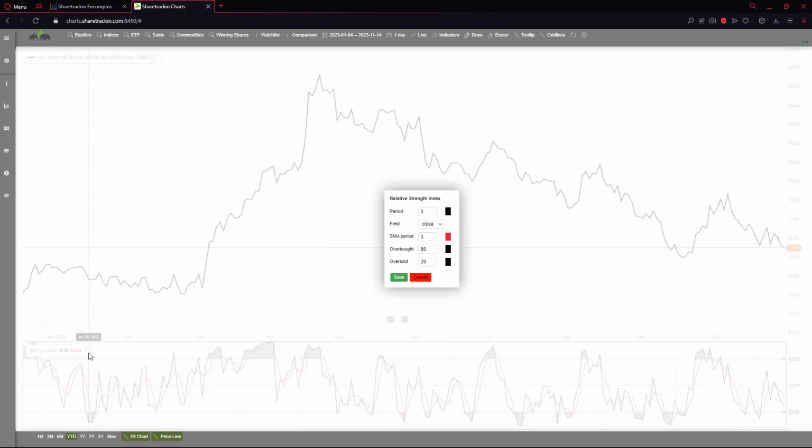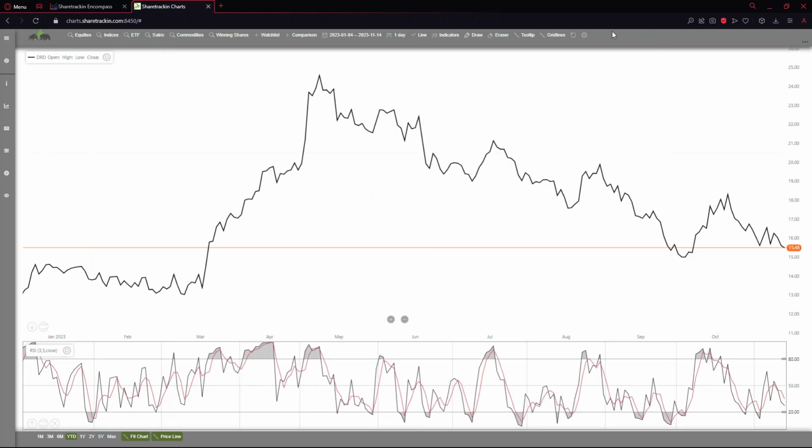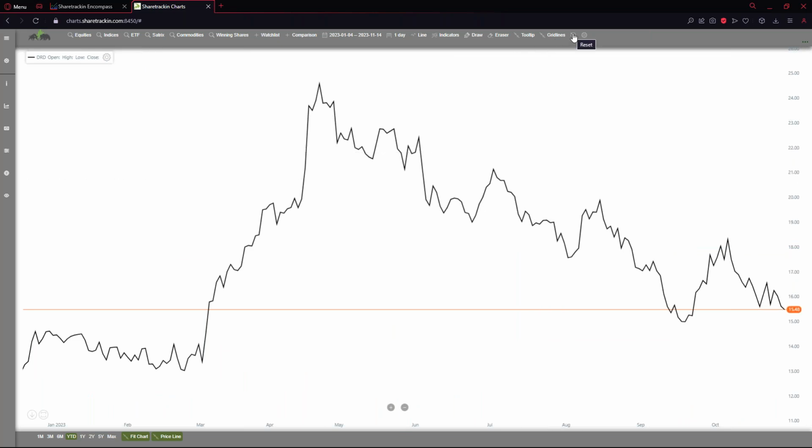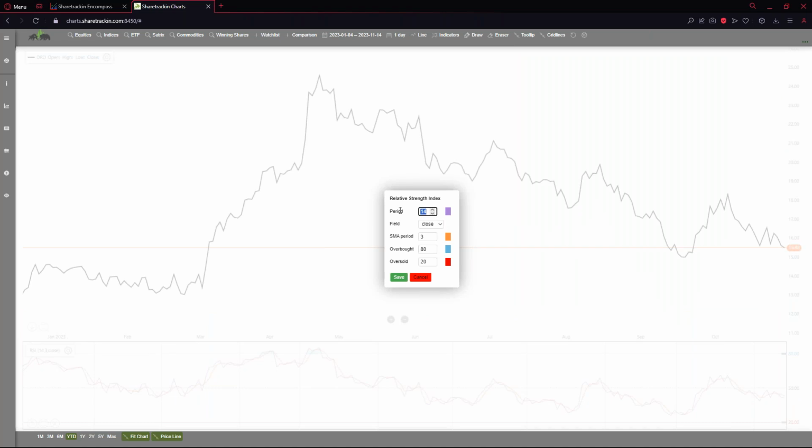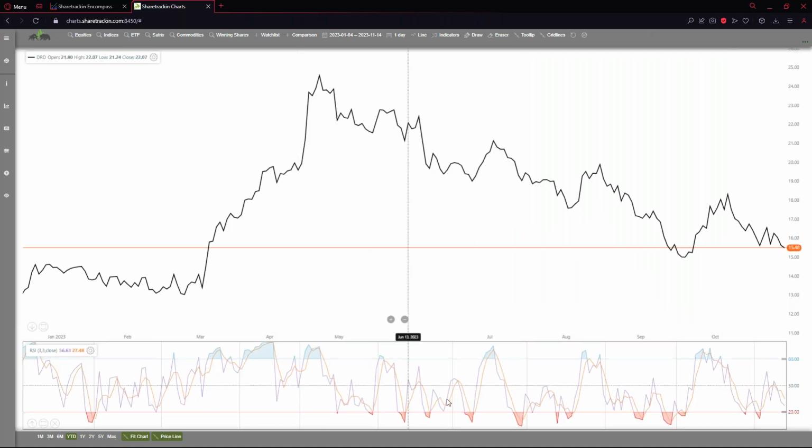Now I'll quickly show you what it looks like by default. If you want to reset the chart, there's a reset function now. That will reset everything. It will remove your moving averages, your RSIs, your stochastics, your MACDs, so that will remove everything. If I go back to indicators, go to relative strength index, and just change that to 3 and save, that is basically what the RSI will look like. You've got your red at the bottom, which is your oversold area, and the overbought area is blue at the top. But as I said, you can change this to whatever color you'd like.